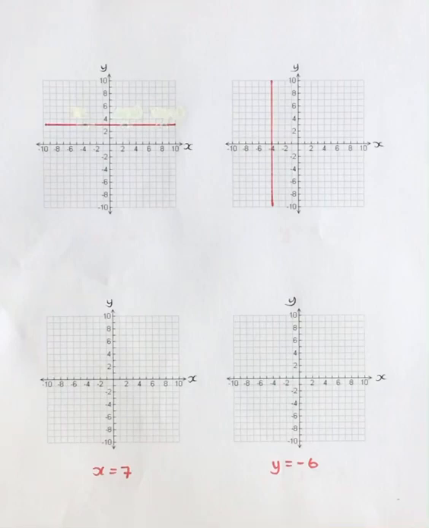Today we're going to look at representing inequalities on a graph. Now we do this using straight line graphs. And for year 8 work we only need to worry about horizontal and vertical lines to represent our inequalities. This relies really heavily on the work that we did earlier in the year about equations of straight line graphs. So let's have a quick reminder about how the equations of horizontal and vertical lines work.